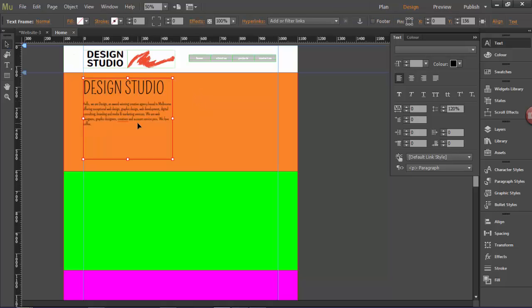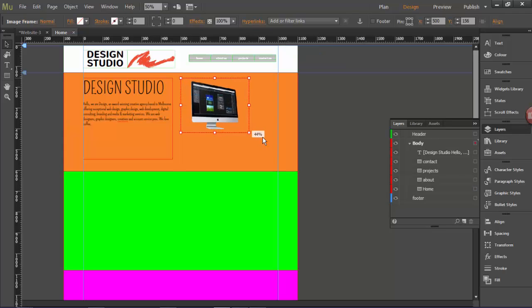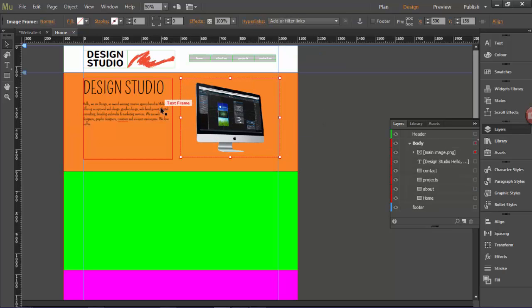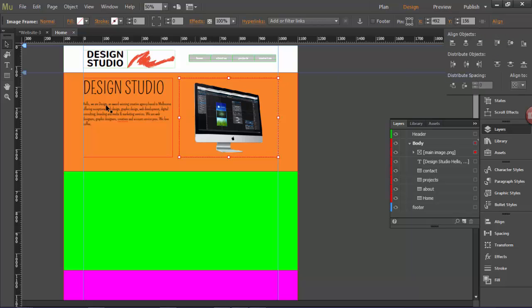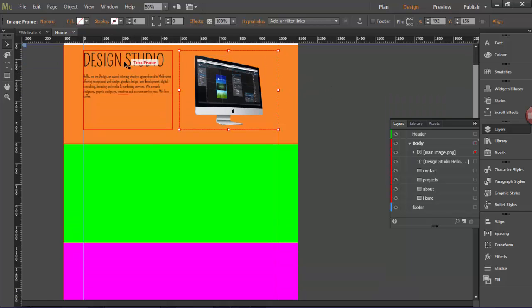Now the next thing we have to do is put a picture in this content box. I'm just going to drag my other assets in there. So this was my monitor, and I'm just going to make it fit in there. Now you want to make sure that these two things are aligned. You can either do that by grabbing these buttons over here and making sure they're aligned, or you can grab the align settings over here, highlight both these things and change the alignment. But anyways, I'm going to move on to the next one.